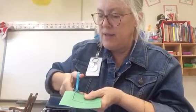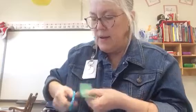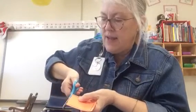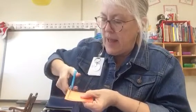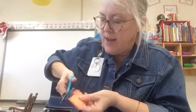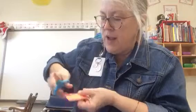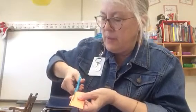The next thing we're going to cut is my green one. Stay on the track. It is black. All right, there's my green one. Here's the orange one. Stay on the track. It is black. So I've cut out my orange turkey feather. Got one more turkey feather to go.